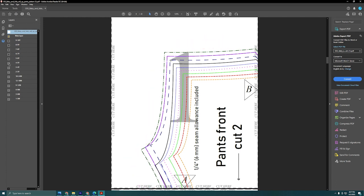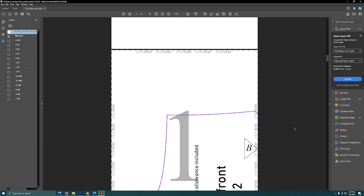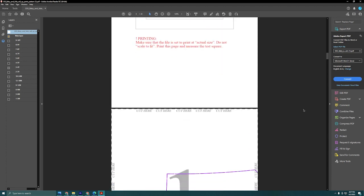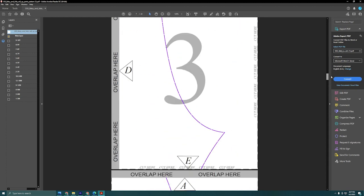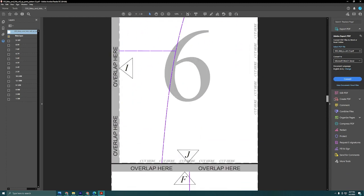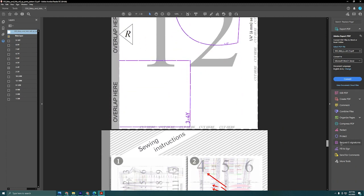I just selected layers on this software, and I'm able to select and deselect which sizes I want to print out. As you can see, I unselected all the sizes except the one size that I want to print out, which is, I believe, a 2T or 3T. So I got rid of all the other sizes. Basically, all I have to do now is just send it to my printer and it will print out the one size that I need.